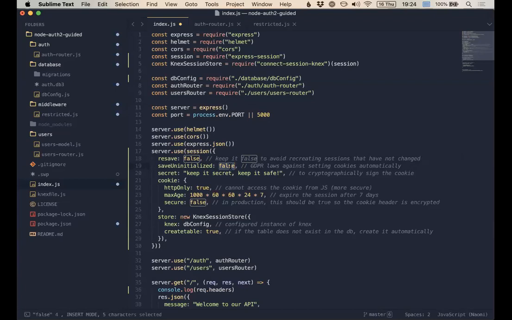We're allowed by law to set cookies if the user logs in. We can still set that cookie with the session ID. We don't have to really ask for permission to do that because the user basically told us it was okay by logging in, right? We just want to set that to false so it doesn't set cookies before they log in. So you don't really have to make that value dynamic. You could, if you wanted to, send a query parameter as part of the URL or something, but that might be more trouble than it's worth.